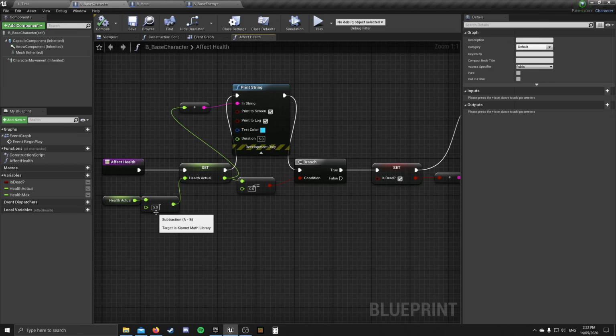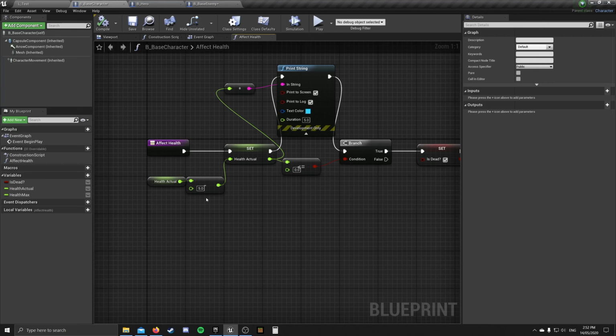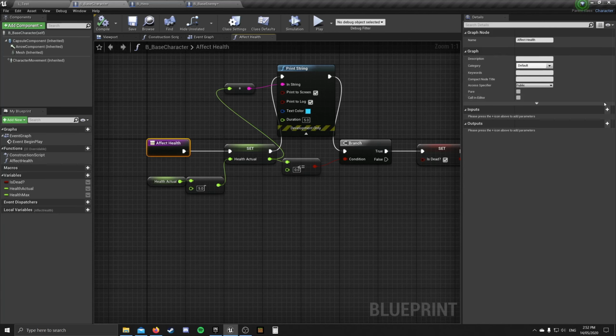So there's one more thing we need to add to this particular function before we can move on though. This right here is a fixed damage interval. We can't change this in the function the way it is. Basically, any number you put in here is going to be fixed unless it's attached to a variable. Our health can change, and thus this equation can run differently according to where health is, but our damage is what cannot change, and we need to be able to change that. So to do that, we're going to click on health, go over to the right where it says inputs, hit a new parameter. You'll see here that it's created a node attached to affect health.